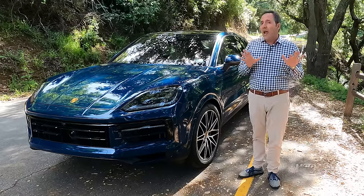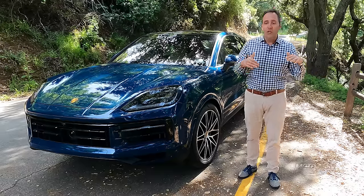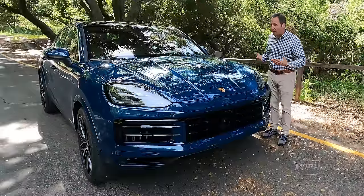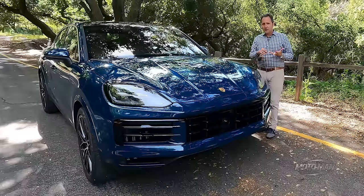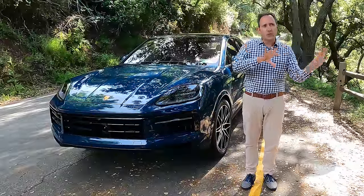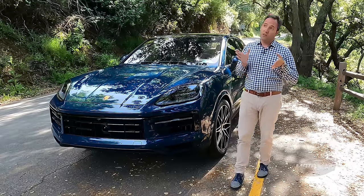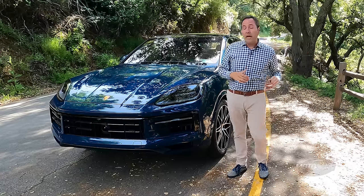Second: wonderful changes on the inside, and I take my hat off to Porsche for admitting they were wrong in certain areas and putting back analog controls — clearly based on feedback from Taycan owners who've now had the car for four years. Third: you can definitely tell this V8 is a little handicapped compared to the GTS and the Turbo by design, because it's the lesser model. Which tells me — if we're going to have a GTS, a Turbo, and a Turbo GT — there needs to be more delta between these vehicles. Short of the coming GTS and Turbo being a better combination of performance and value, I don't see why one would choose those over this. The Turbo GT may need to go in a different direction, perhaps with some electrification.